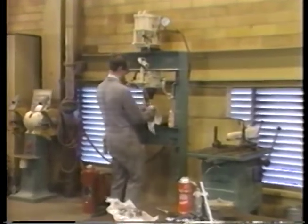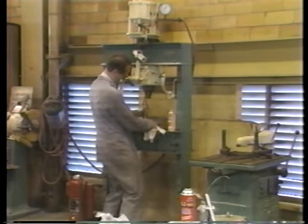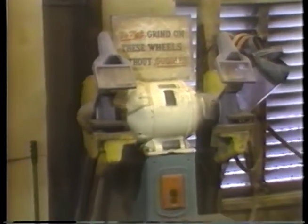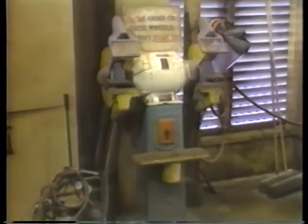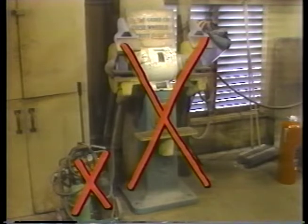Often, the failed bearing is difficult to remove, and rather than arrange a special puller or press adapter, you may be tempted to just break it off with a hammer or take a grinder or torch to it, since it's bad anyway. These methods are dangerous, however, and are likely to damage the shaft or bore.